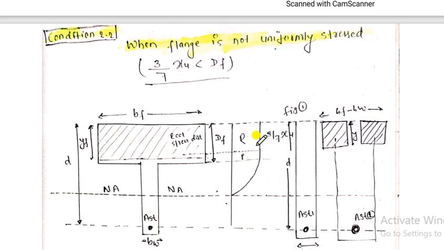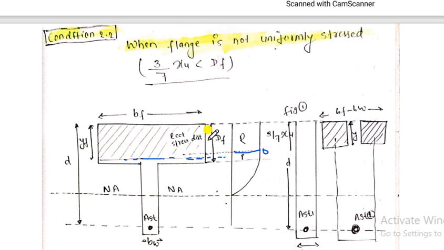As you can see from these figures, up to here it is 0.02, right. From here it is parabolic, and from here it will be constant, as in the rectangular stress block distributions. This one is the depth of flange, and imagine that I have taken some portion from the rectangle and some portion from the parabolic. I have taken one imaginary line and drawn a rectangular stress distribution, and this portion is a parabolic stress distribution, right.